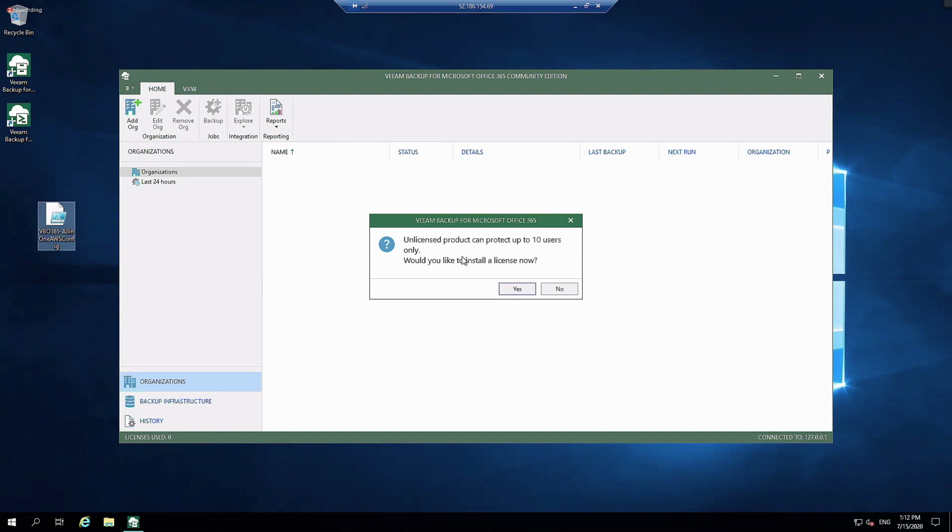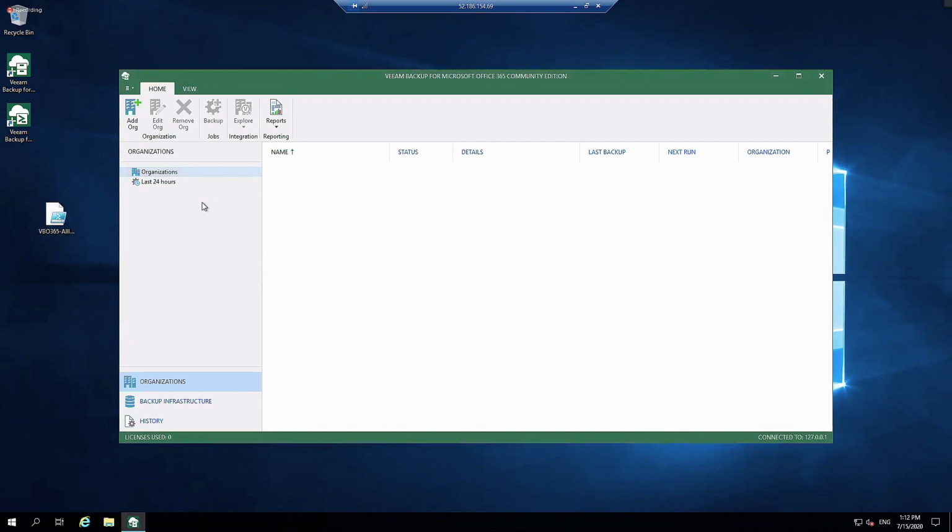Obviously, you're going to have to pay for the marketplace, but you could roll your own 2019 server and install the community edition in your home lab and start to see what you've got. I know many people in the delegate panel probably have their own Office 365 demo lab as well.